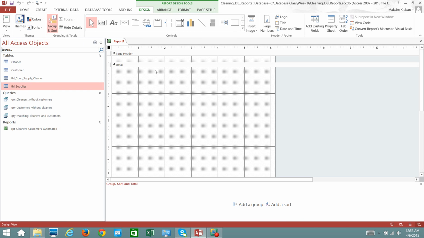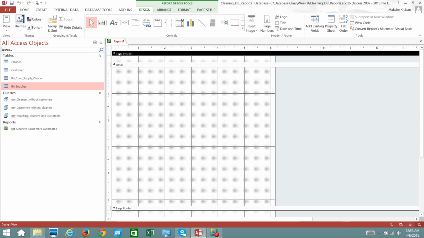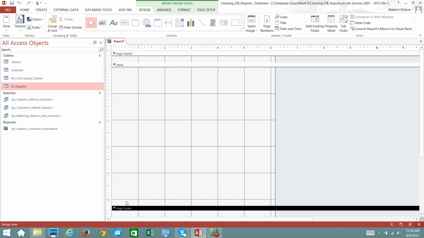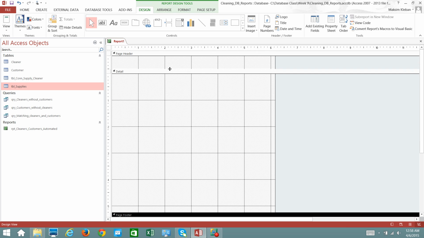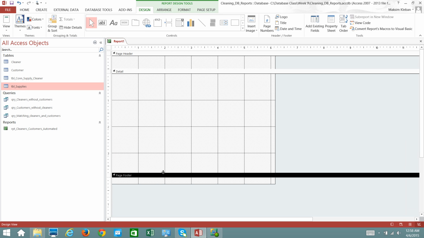Right? So, and for now I want to select group and sort. So a basic report has three things: page header, detail, and page footer. Now the page header is something that will be written on all pages whenever you print it, right? Like the report name. Now if you see on the screen, you can make it bigger or you can make it smaller, right? Same thing with the body. You can make it bigger or you can make it smaller. And it's important for you to play because now you are a designer and you want to design it nicely.